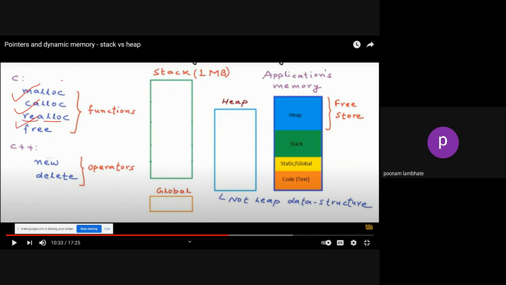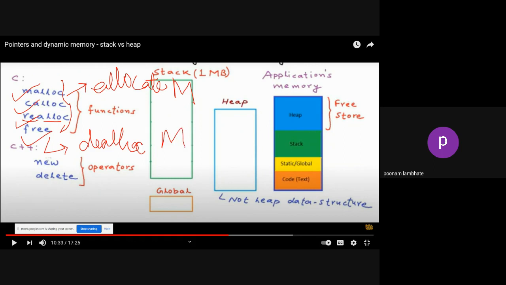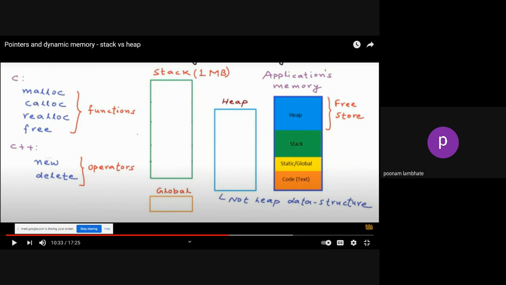These three functions are used to allocate or assign memory. And the fourth function, free, is used to deallocate memory. Whatever memory you have given, if you want to erase it, you have to do it on your own. You have to call the free function for that. In C language, we have these four functions for allocating and deallocating.